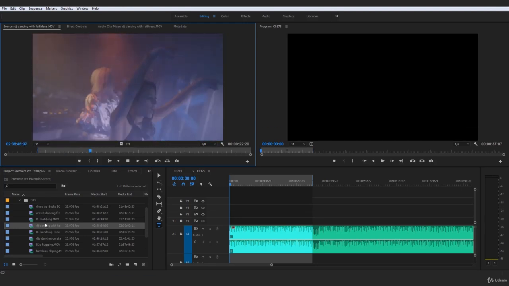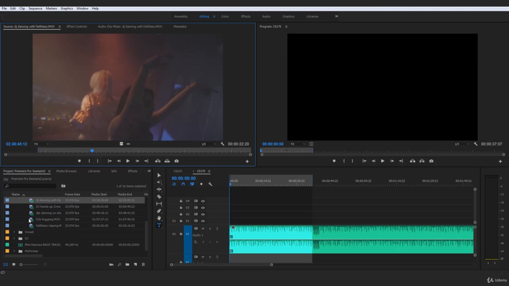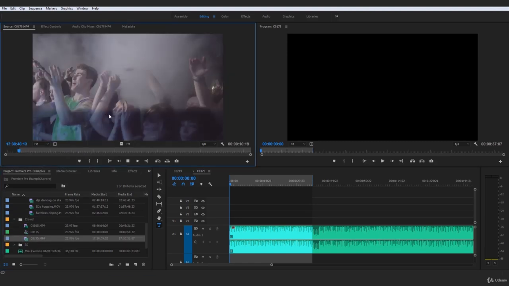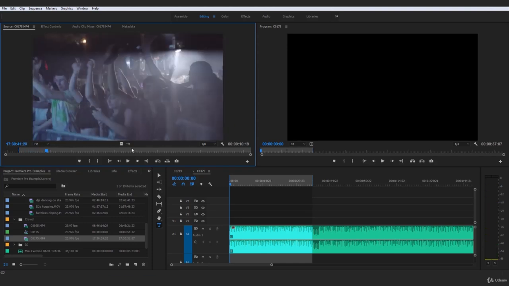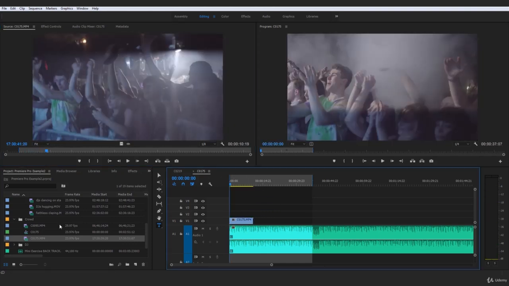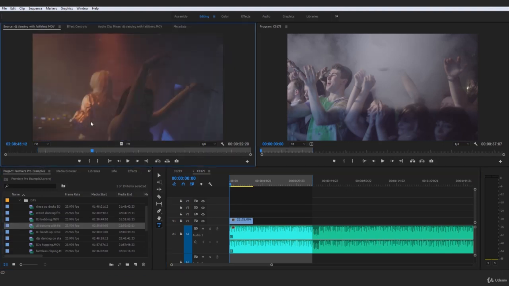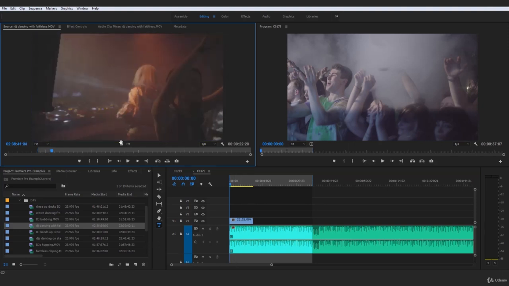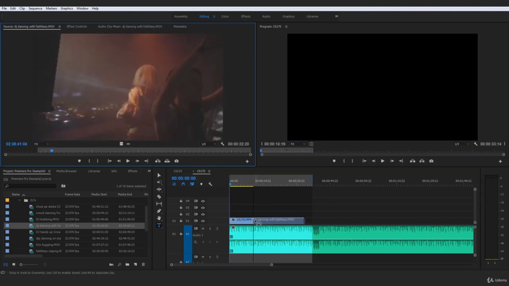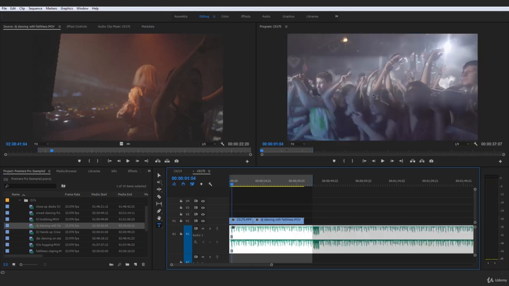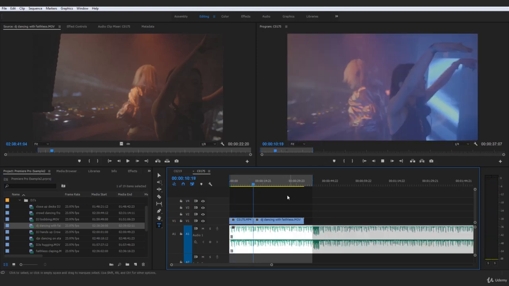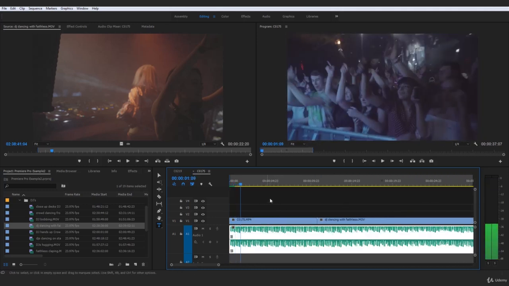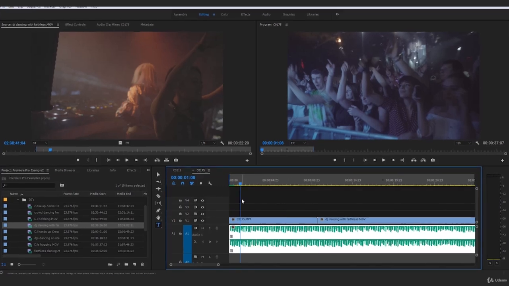And in fact, what I might do is start with one of my crowd clips over here. I'm going to start with this one right here, bring it in so I can start with a very high movement shot and contrast that with a nice shot in slow motion. So for example, I'm going to be dragging in that video only, and I've got two clips in here now. One that is just regular speed and everyone's going crazy, and then one clip of just some DJs that's slow-mo. I'm going to zoom in here and just keep listening for significant beats.